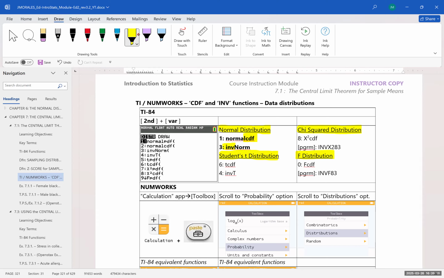And some of these are native to the Texas Instruments calculator, and a couple of these I've programmed. And when I get the chance, I'll load these onto your calculators.